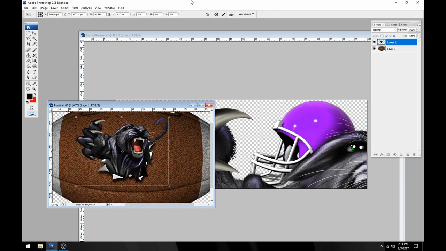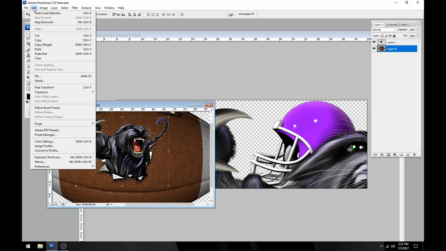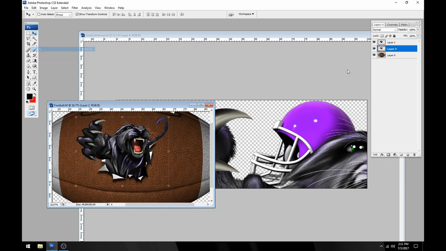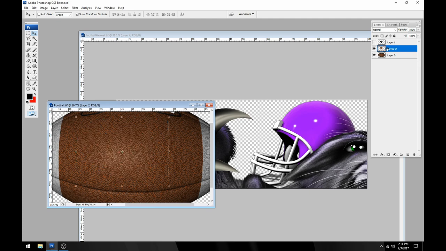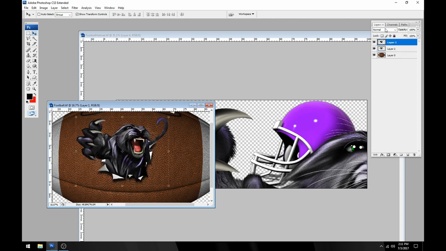So I'm just going to click OK on this. You could warp this if you feel like it. Again, control click to load selection on the logo. Then we're going to copy and paste the section of football that we'd like to use. And if you turn off the logo here and I hit Control Shift U, you can see we're turning that section gray. The next thing here is going to change this to overlay mode.